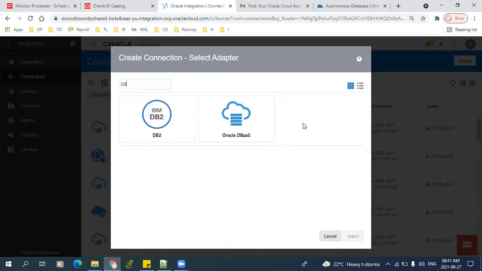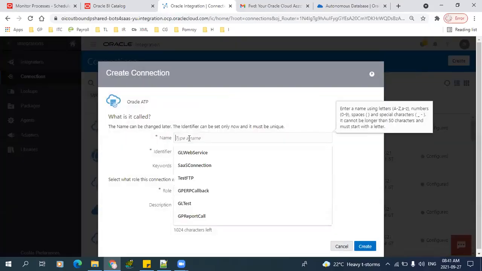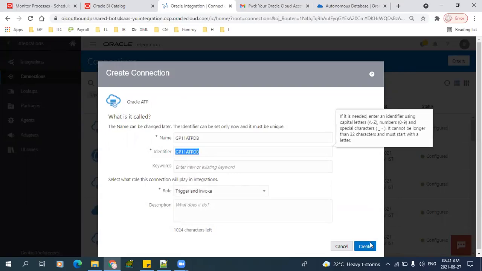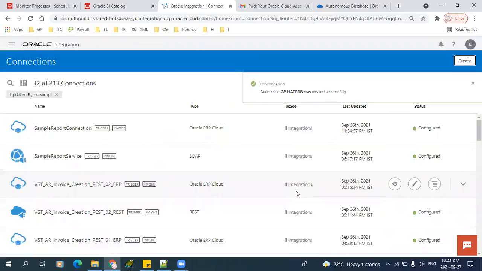Oracle DBAS is nothing but your DBCS adapter. In the real time, they will configure this DBAS. DBAS and ATP would be the same, nothing is changed. ATP, just try to create the select, and here GP11 ATP database, click and invoke, just click on the create.